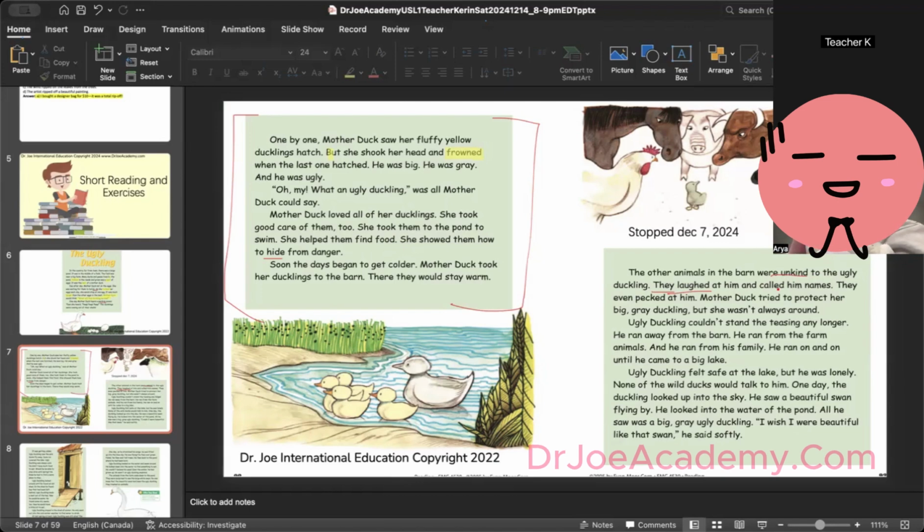They even pecked at him. Mother Duck tried to protect him.